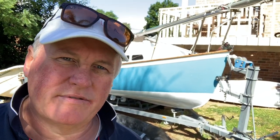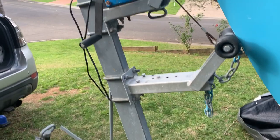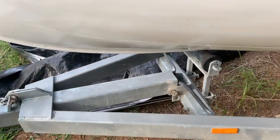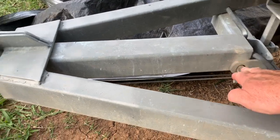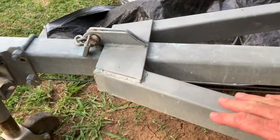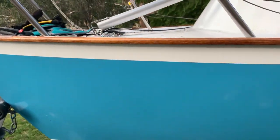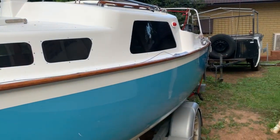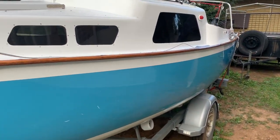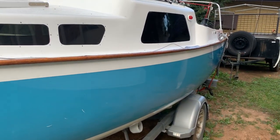Before we get started I should have a little bit of a talk about the trailer. I have a tilt trailer where this is a pivot point and this is the locking system. The whole trailer will tilt up so the boat goes back a couple of feet, the whole thing tilts up and it'll launch the boat pretty much like it's coming out the back of a dump truck. It's mildly dramatic and mildly exciting, but a very effective way of launching the boat.